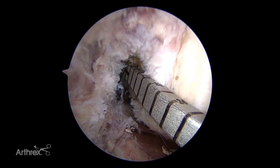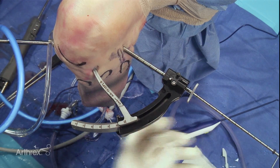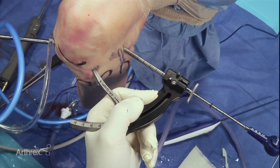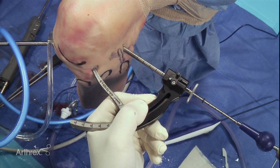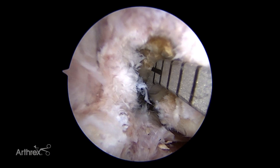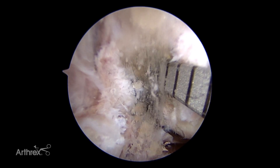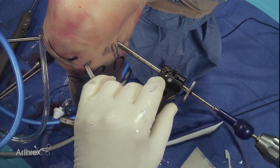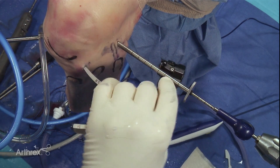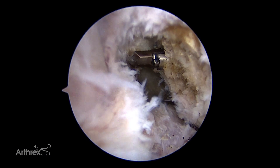But for today we're going to simply use the flip cutter and the guide because that's really what we're trying to demonstrate. And we can see here from an external view — notice I've got one hand on the drill and I don't have a hand on the guide right now, but I'm about to do that — and I'm going to drive in. Obviously we would be sizing the graft on the back table and selecting the appropriate flip cutter based upon that. So now that we're through, I can remove this, open it, and carefully look at the position. Here we can see the flip cutter in position.